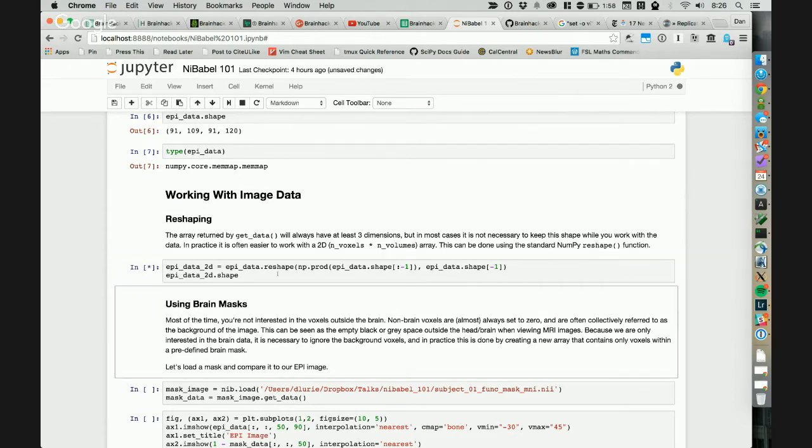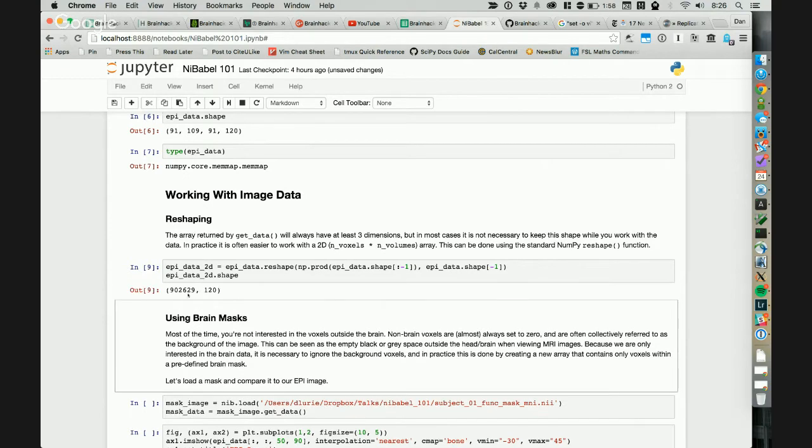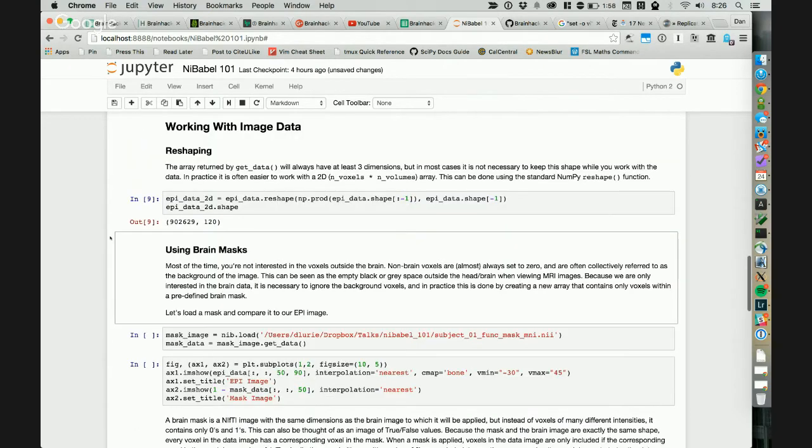Once we do that, it takes a while to think because it has to ravel all of those volumes into vectors. And you can see now that we have 902,000 by 120. This is easier to do because in most cases you don't actually need the 3D structure of the volume to be able to do analysis on it, as long as they're lined up. So you can do reshaping like that.